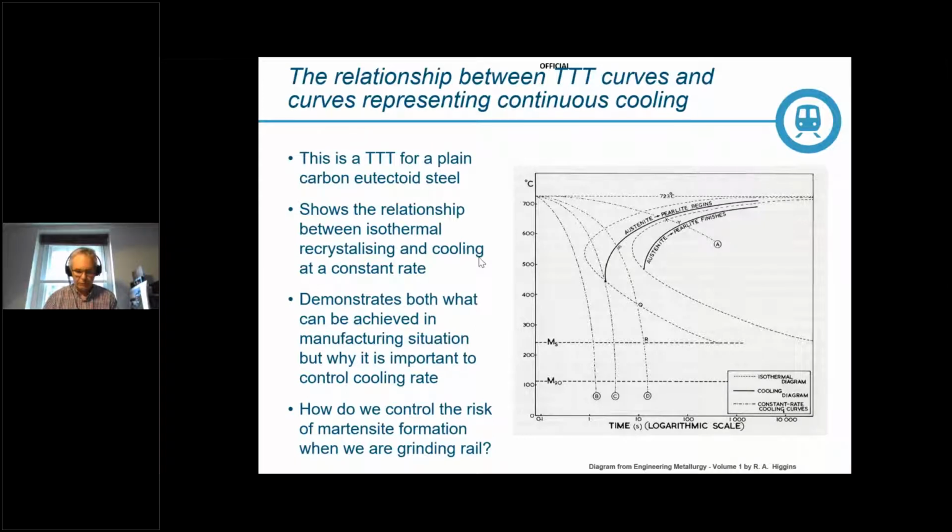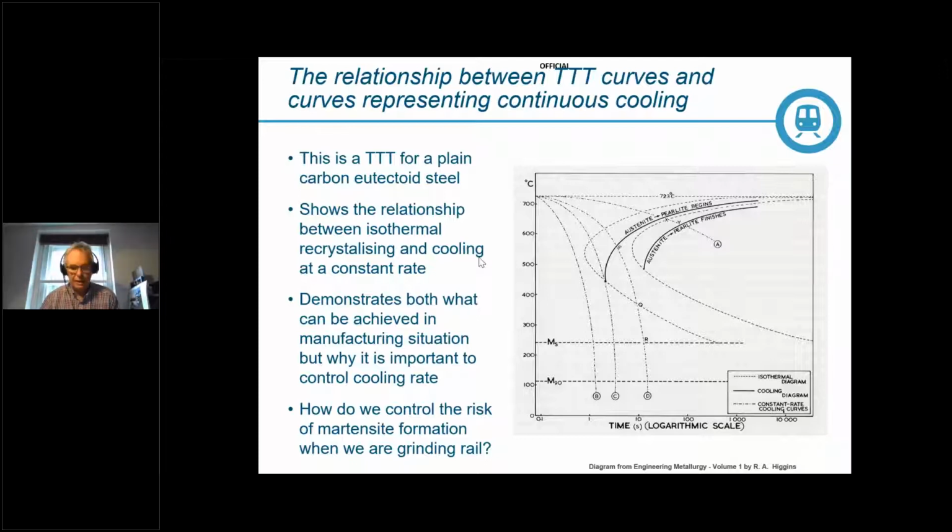Curve B represents a very rapid cooling rate, which is this one here, of approximately 400 degrees C per second. And this is typical of the conditions you get during a water quench. The transformation will not begin until about 220 degrees, when martensite begins to form. And the structure will consist of 90% martensite at 110 degrees, and so will contain a little retained austenite at room temperature.